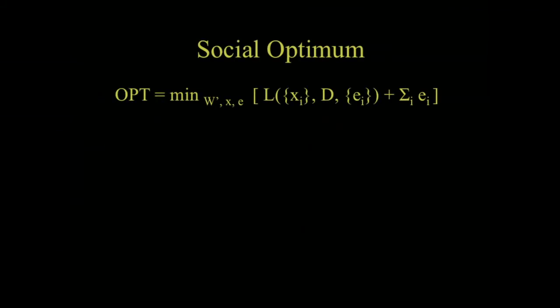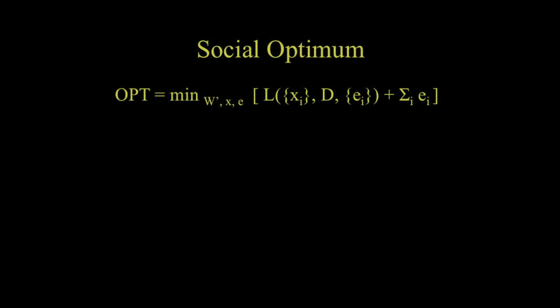Okay. What's the social optimum? Here's what you are working with. You have to choose a subset of the workers. You have to choose some points to give them. You have to choose E, the efforts. Imagine that nature tries to optimize the social optimum, and says: these workers work, the others stay idle, the points will be these, the efforts will be these, and we minimize the loss plus the effort expended. If you minimize, that's going to be the social optimum.